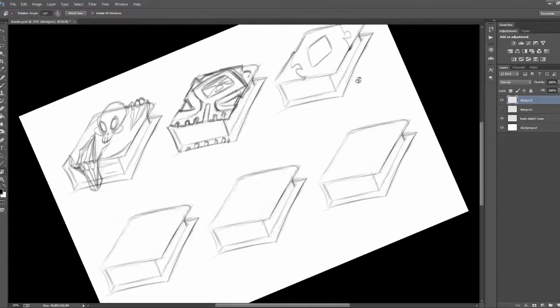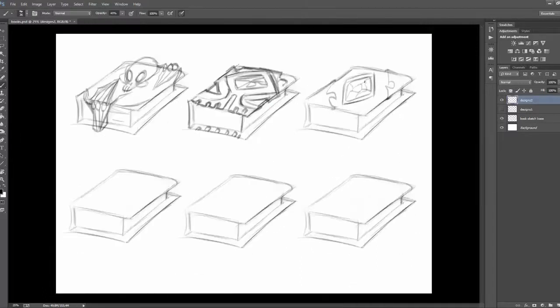Don't worry if you're not sure about some designs, later on you can select what you like best and discard what you don't want. Sometimes what we don't like at first can give us interesting ideas for our final design. If you've finished your designs but you want to do a few more, just create another layer and draw some new ones.